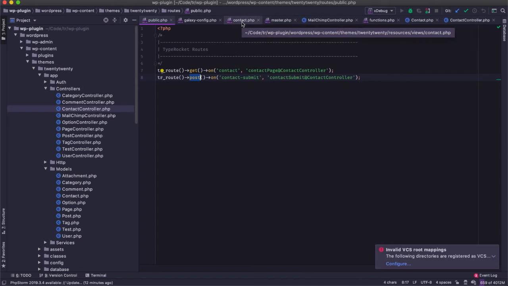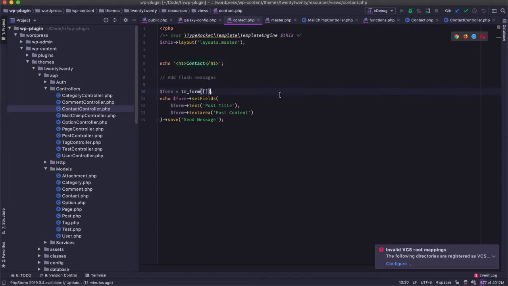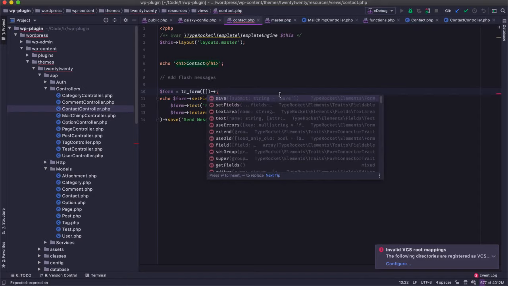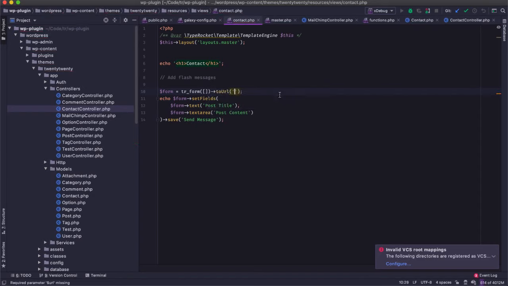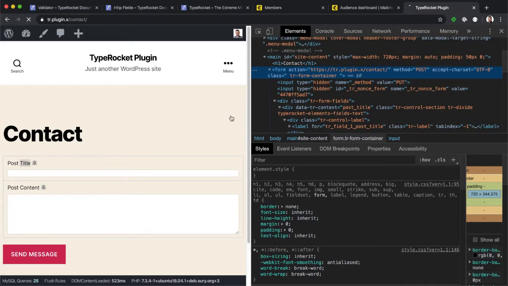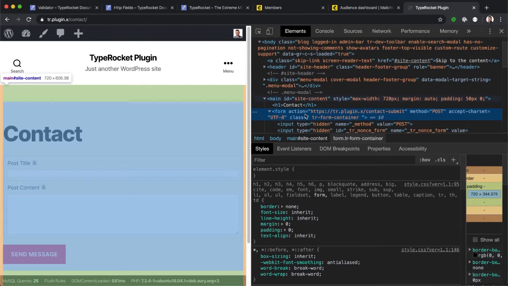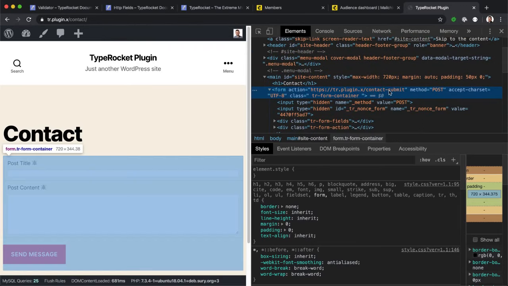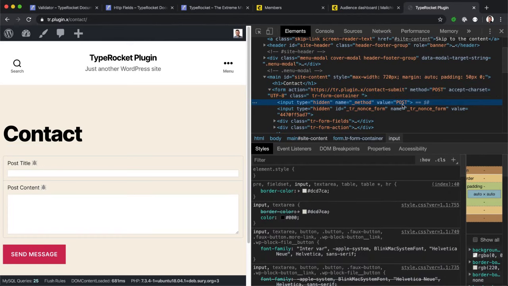So the way we do this is we go back to our view here, and we'll say to URL, contact submit, post request. I believe that's correct. Method, yep. So let's see how this turns out. Refresh the page. Our form now goes to contact submit, and the method is post, which is great.